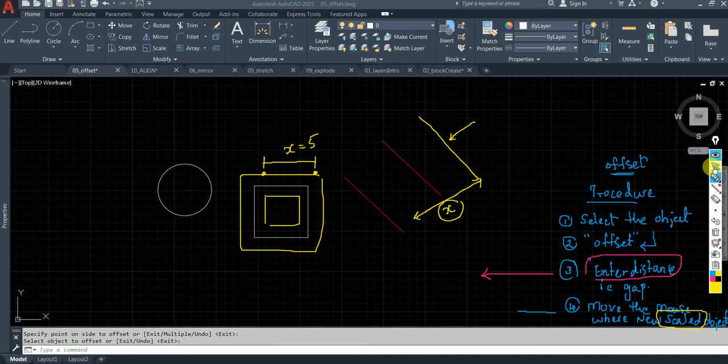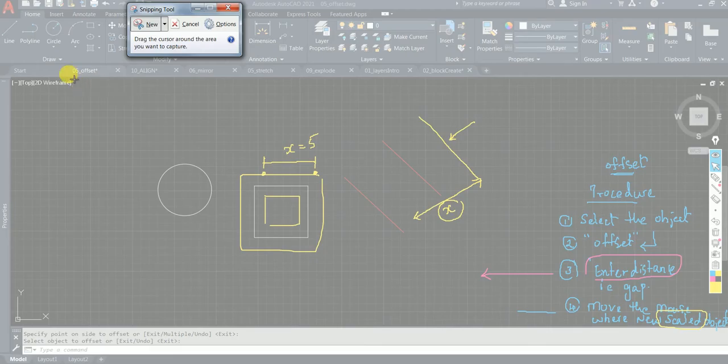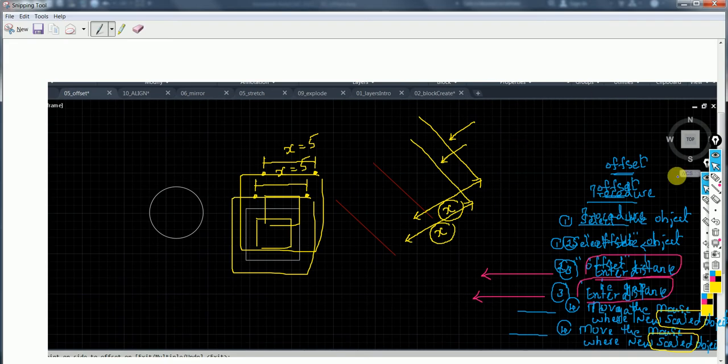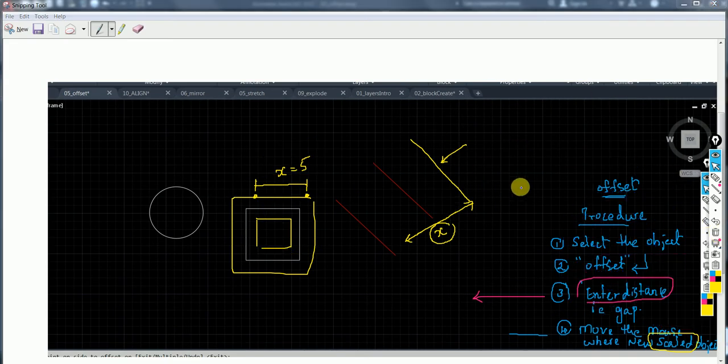Okay, we're going to do something beautiful here. Is this clear? This procedure, I hope you took a screenshot or took notes or whatever, because one question is coming to you. That's why. Be ready. Let me just rub this out. Isn't the procedure here? Select the object, offset, whatever.